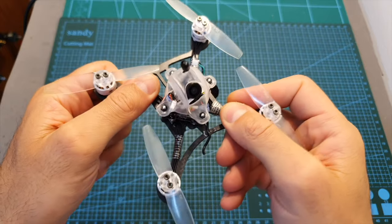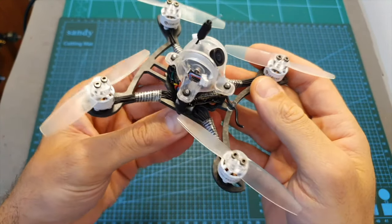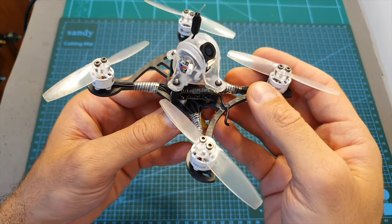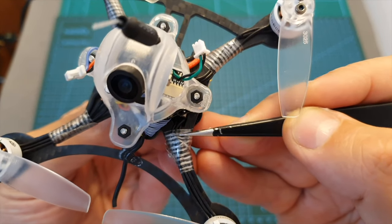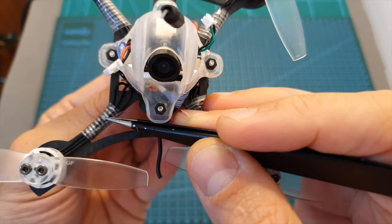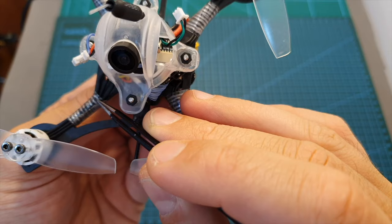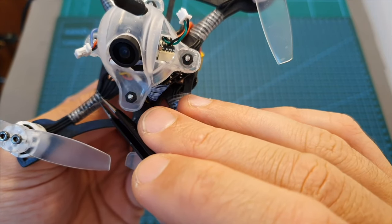The frame is a little bit flexible, but I can tell you since I already flew this quadcopter that it seems to me pretty durable, since it features these supporting arms, and I crashed it a few times and no harm was done. Now by the way, you don't get this quadcopter with these adhesive tapes which you can find over here on the sides, and the reason I added them is to protect the motor wires, which came pretty exposed, and I recommend to do the same in order to prevent them getting cut by the propellers or getting pulled in case of a crash.